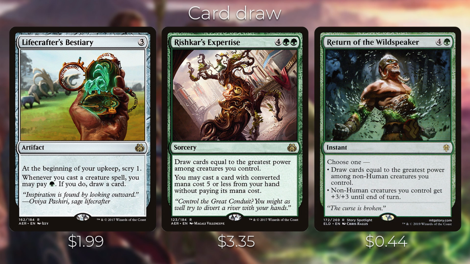It's 4 and a green for an instant from Throne of Eldraine. You can choose one. Draw cards equal to the greatest power among non-human creatures you control. Or non-human creatures you control get +3/+3 until end of turn. This card's very strong as it can pump up all your cat tokens and make them 4/4 or 5/5 cats, or just let you draw a ton of cards with your Arahbo trigger and pumping your creatures up.